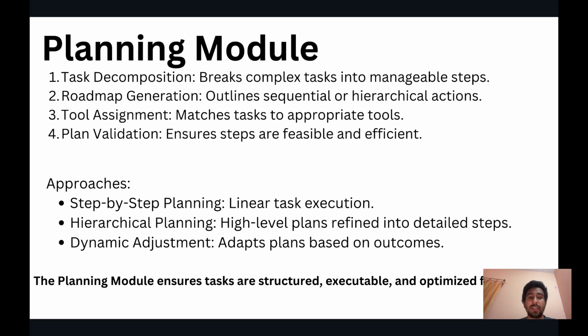So it can be step by step planning, like one by one the tasks will be executed, or hierarchical planning can be done also, like high level plans will be executed first, then granular level smaller tasks will be executed. And dynamic adjustment can also be done, and it can adapt the plans based on the outcomes. So the planning module ensures the tasks are structured, executable, and optimized for success.